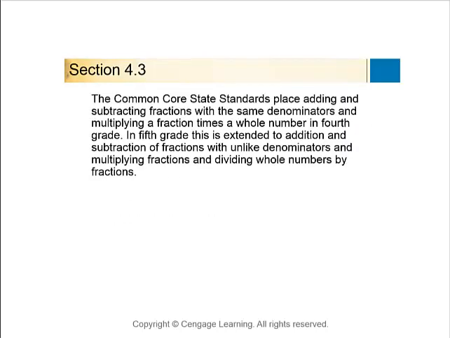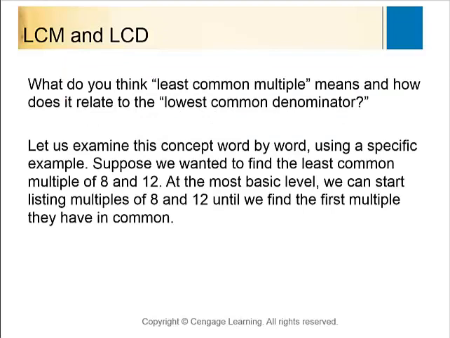In the fourth grade, we begin adding and subtracting our fractions, and in the fifth grade, we extend that to finding common denominators and multiplying and dividing. And you'll hear these phrases used interchangeably, the least common multiple and the lowest common denominator, because if you find the least common multiple, you are finding the lowest common denominator. That's just a difference in terminology, depending on what it is that you're looking at.